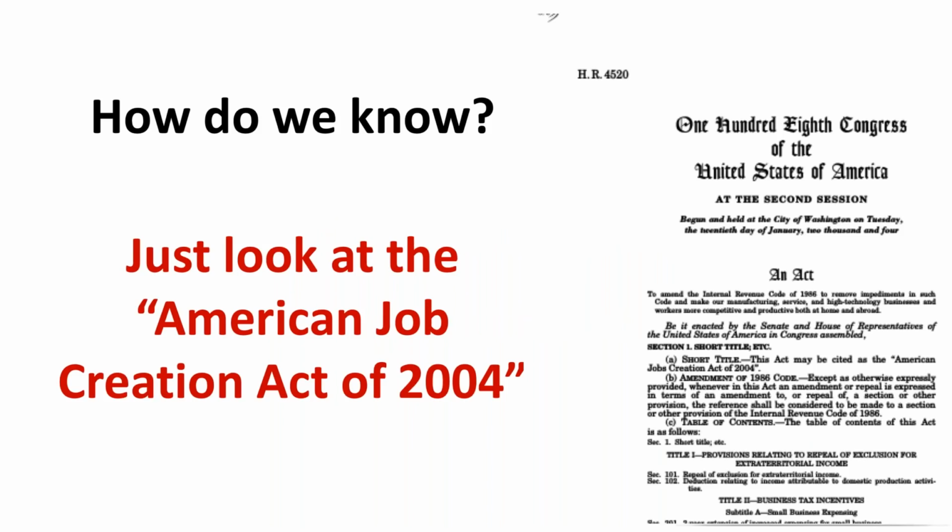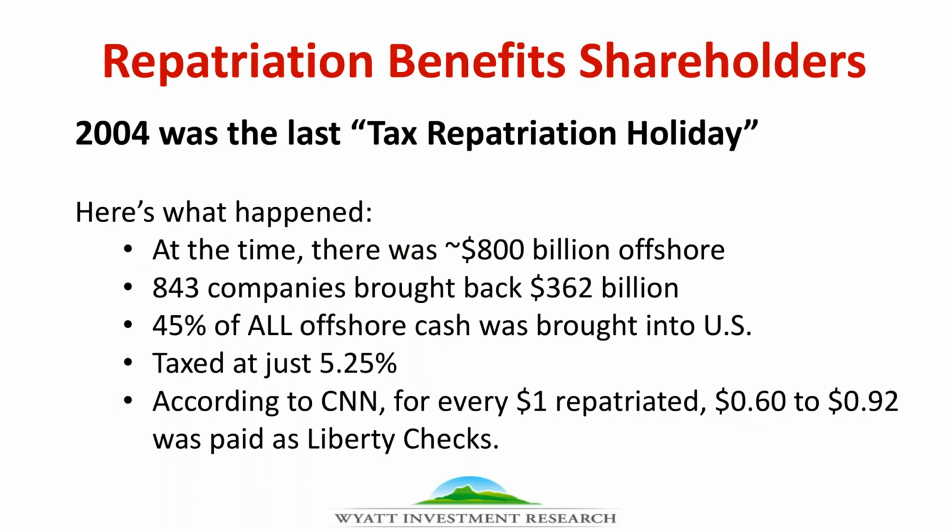Yeah, and so we're looking at record payments going out, and so let's just take a look at what's happened in the past, because when we take a look at the American Job Creation Act of 2004, which was pretty similar to what we just saw, we saw something very similar happen, right, Steve? I mean, Congress was trying to compel companies to invest in America. So tell us about what happened back in 2004, just for folks who might not remember this. Yeah, that was true. Same goal as this go around. And we kind of expect the same results this go around.